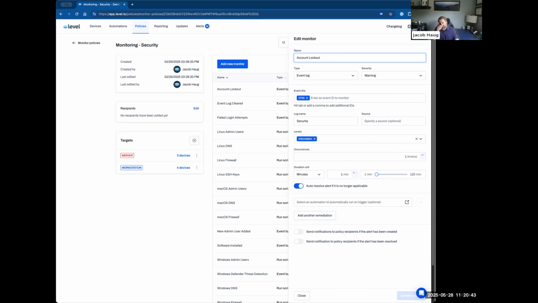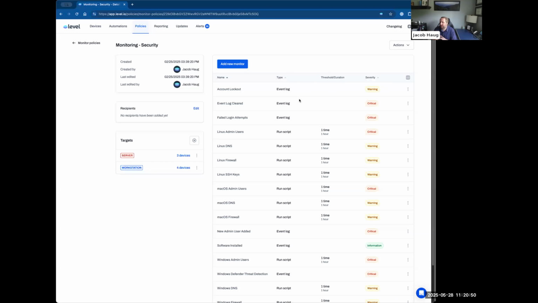Got you. So monitors are distinctly separate from automation. You would use a monitor to detect if certain software is not present, and then you could trigger a remediation to install that software. So if Chrome is missing, then trigger the automation to install Chrome. That would be the approach that I would use to handle pushing software. But I might be misunderstanding. So if you want to provide some more information, happy to dive into that.